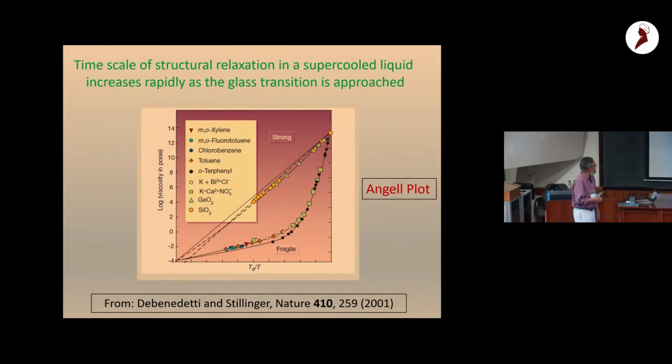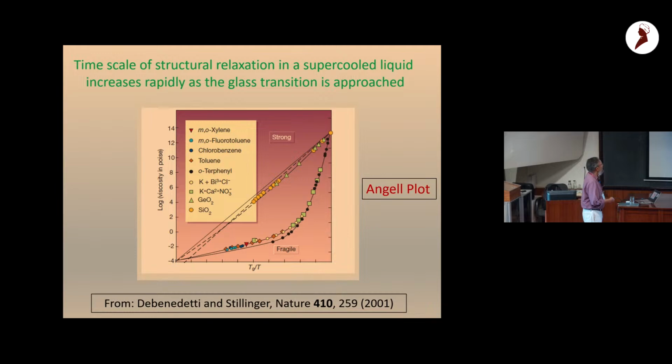And just one slide on that. Dynamics becomes very slow as one approaches this glass transition. And as you can see, the viscosity increases by like 13 orders of magnitude over a temperature range which is like 50 degrees or something like that. I just want to make a distinction between two classes of glass formers. These are all experimental data. This branch, where the log of viscosity plotted over 1/T is a straight line, indicates Arrhenius behavior. This kind of system is called strong, and where there is a very strong curvature of this plot, those kinds of systems are called fragile. We'll be interested mostly in the properties of fragile liquids, and many of the model liquids that people consider in studies of glass transition belong in this category.